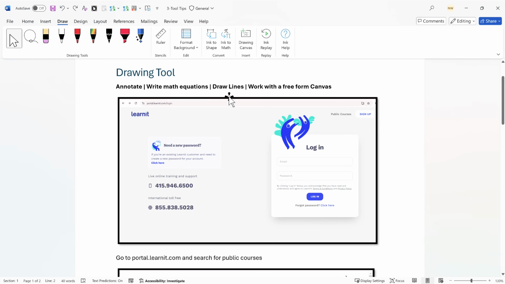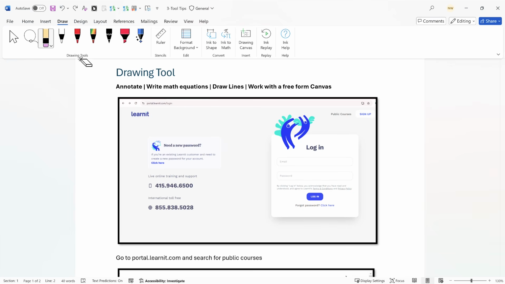So this will select any object that I have drawn on the canvas, and I can manage it. We have the lasso that we can use to just kind of draw around a particular shape and do something with it. Here's our eraser, and here are the different pens. So we have 1, 2, 3 pens. We have a pencil. We have a highlighter. And then we have an action pen, which is pretty cool. Not all versions of Word have this, so maybe I'll take a look at it here.